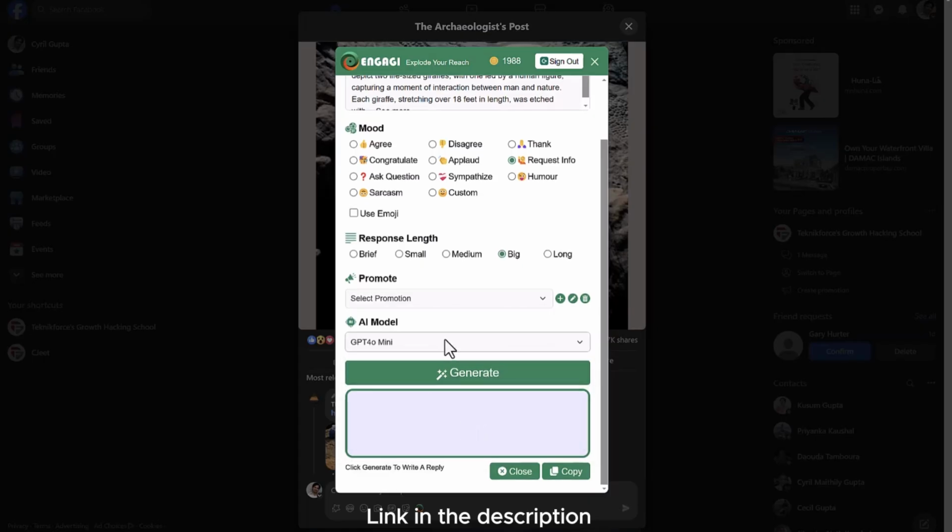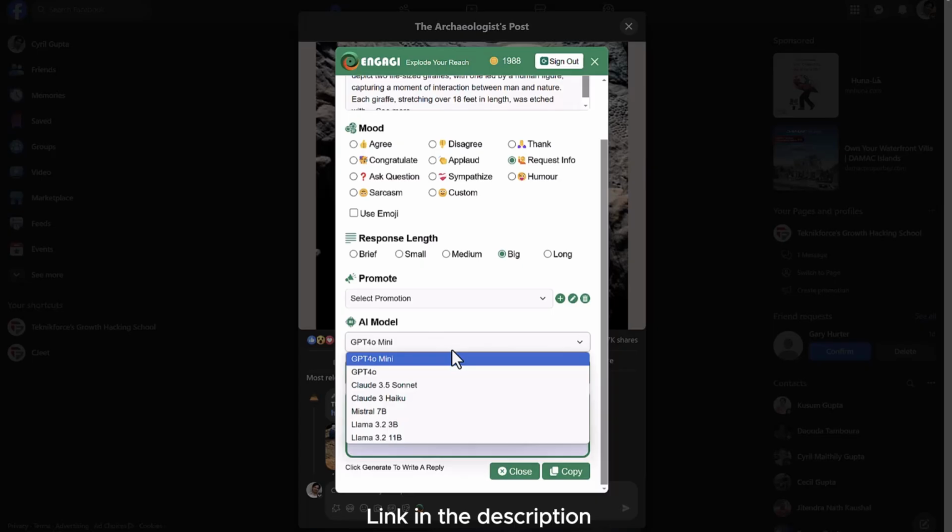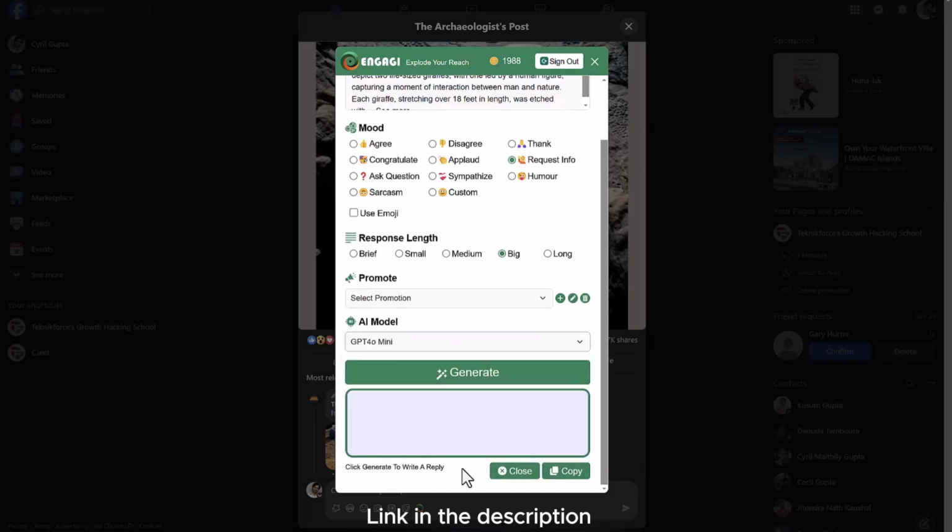Next, Engagi is multi-AI, so you have the option to choose exactly the AI you want, and that helps you because that way you can be totally unique and all of your responses will not be coming from the same AI, so they will actually tend to be different. And we have a selection of AIs for you. We've got GPT-4o Mini, GPT-4o, Claude, Mistral, Llama, and several other AIs will be added. All the new AIs that come in the market that are relevant and popular will be added in the future to Engagi, so you can make sure that it's always relevant, always high quality.